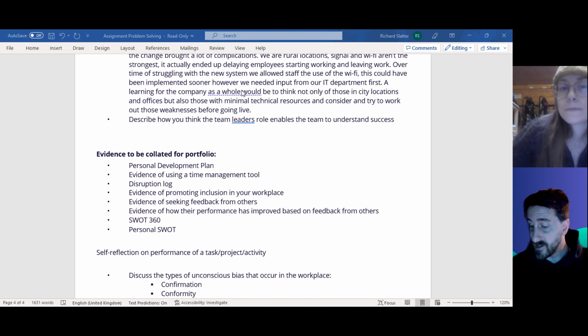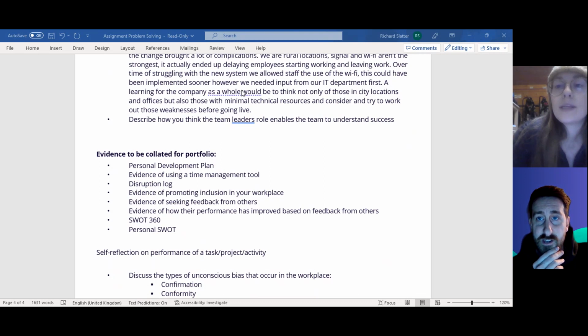And ultimately, in terms of success, because that's the term that it uses, understanding success. So it's the team being able to understand what it is that the company is about and what it's trying to achieve. So its values and its goals and objectives, and being able to see that in how you demonstrate your everyday behaviours within the job role. Okay. I would say so.